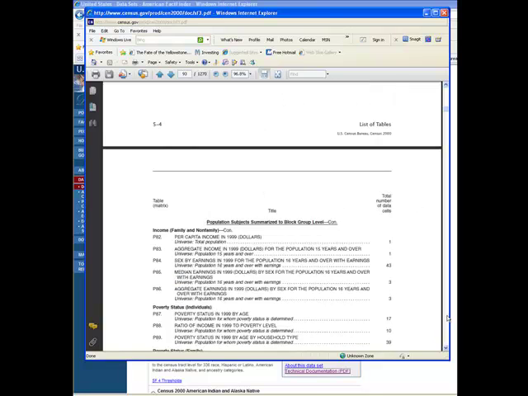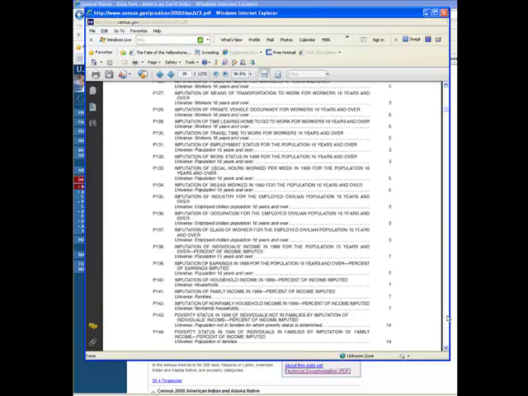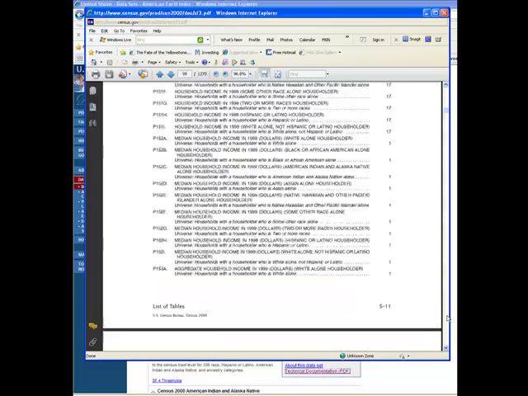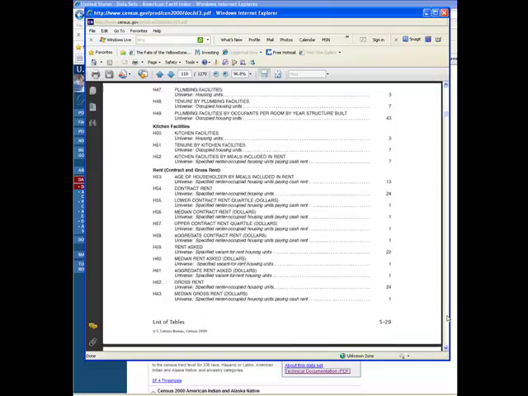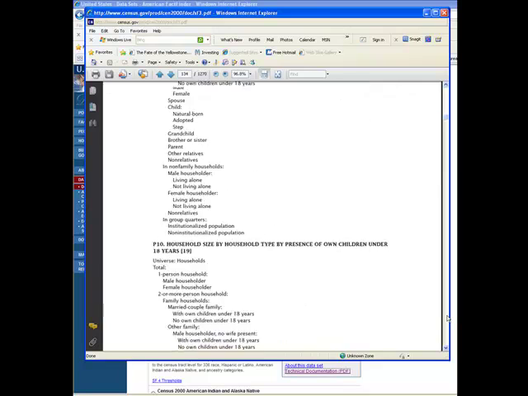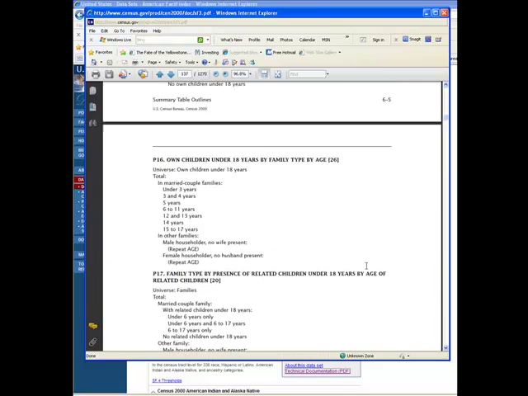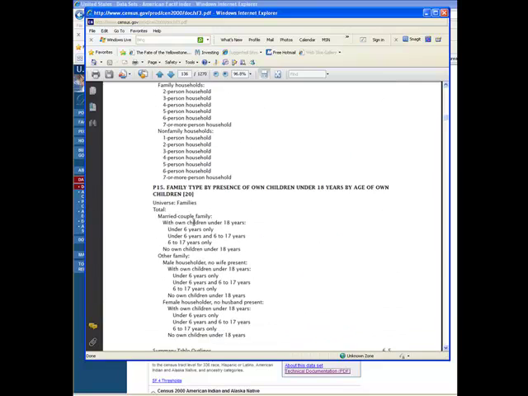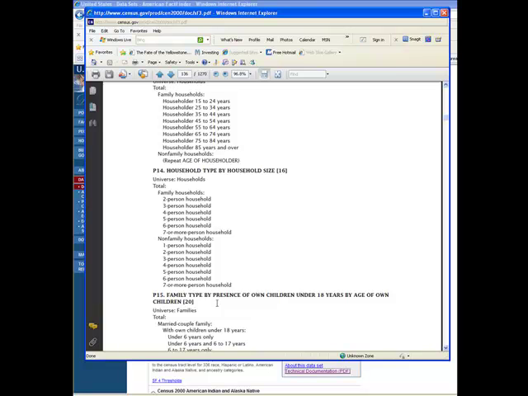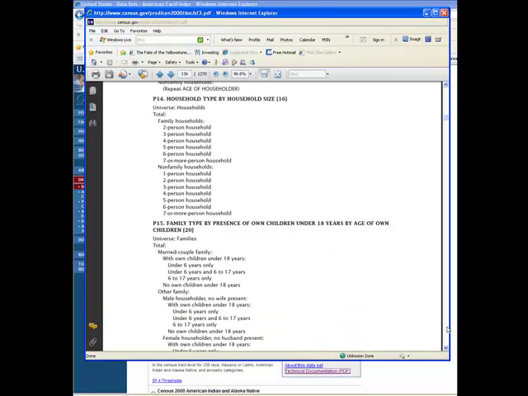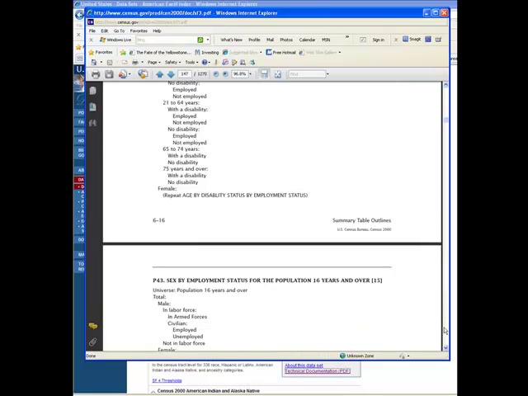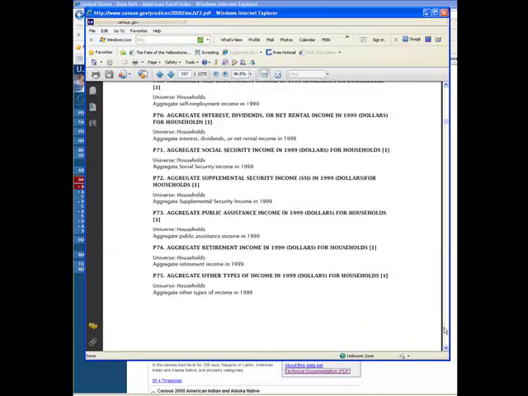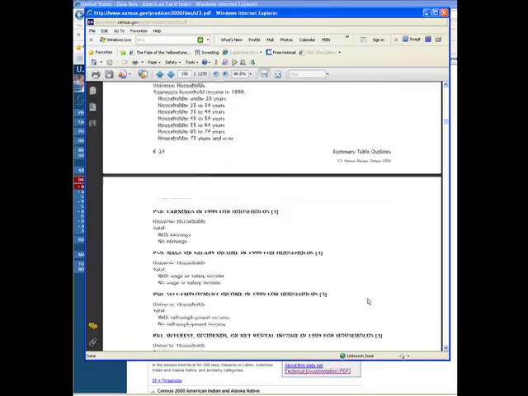So let me scroll through just a little bit more of this and show you that they go into more detail on some of this. This is just, think of it as a summary of the variables that are in that data set. And let me scroll on through. Here is a more detailed section that tells you the actual information under each variable. Okay, so let's scroll down to the 53 on this one, and we can look at some of the variables around that as well.